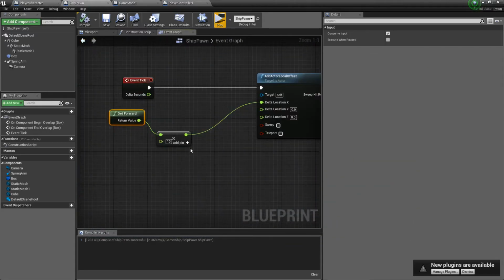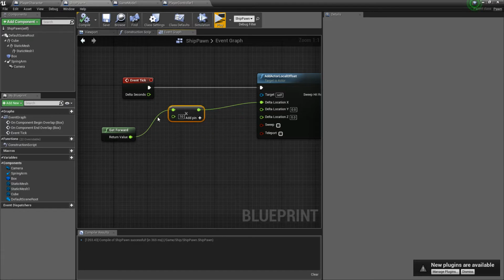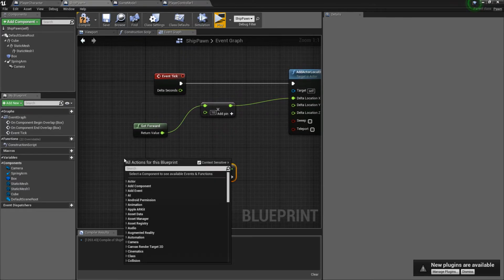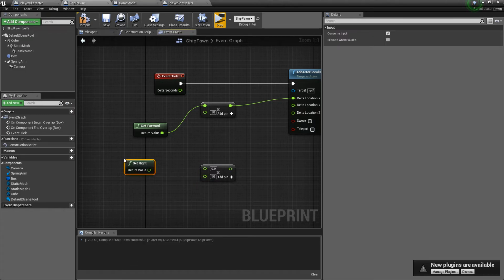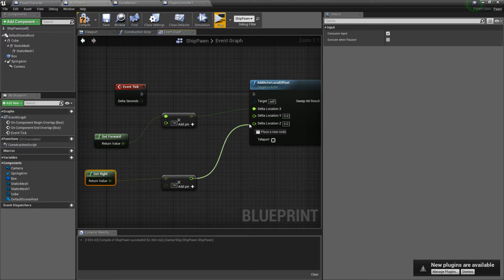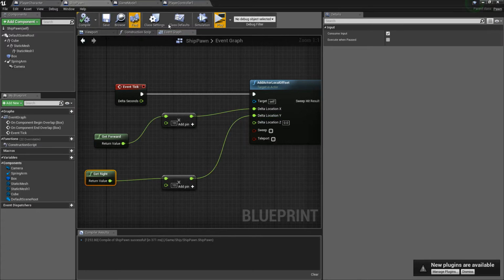Doing an event tick is bad form, but you can also do right.